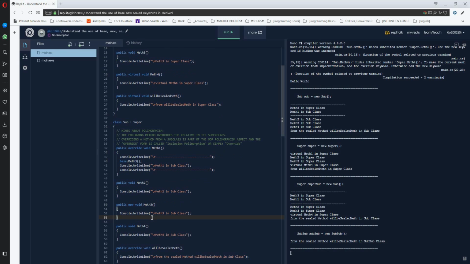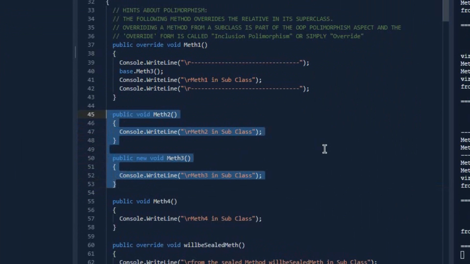So let's take the example of these two methods here, method 2 and method 3.